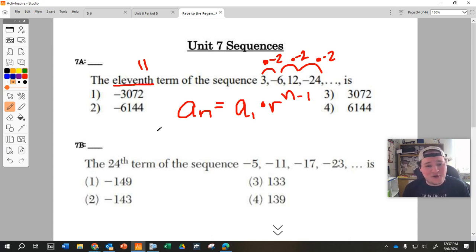Okay, that's the key. So if you don't understand that, rewind the video and listen to me say that one more time. They want the 11th term. The number term they want is number 11. So n equals 11. Everywhere the letter n is, I'm going to swap it out for 11, which is weird with the exponent, but if you just walk into it, you're fine. R is the ratio. What are we timesing it by each time? Each time we times it by -2. So n is 11, r is -2, and that just leaves a sub 1.